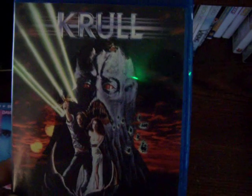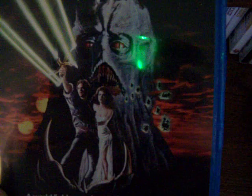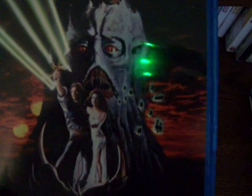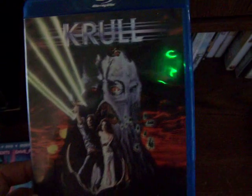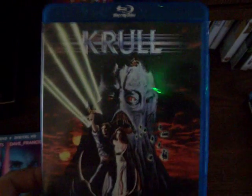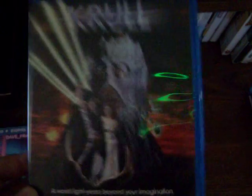I picked this one up at the pawn shop. This is Krull, if you can't read. There was an Atari 2600 game based on this, and it sucked. And this movie also sucks. But it's pretty much Star Wars, but fantasy sci-fi, and it has Liam Neeson when he was very young. This was like $2 at the pawn shop. There he is. This does not have any of the special features that were on the collector's edition standard definition DVD. So keep that original DVD if you happen to ever pick up the Blu-ray, because that one had a digital version of the Marvel comic on there, which is kind of neat.